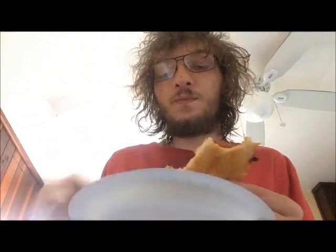I'm gonna try a bite with this crust torn off. Look, there's so much crust on this. Even when I tear off a piece, there's not really room to bite. There's not much to bite on the inside. That's crazy. I don't like this idea that much.